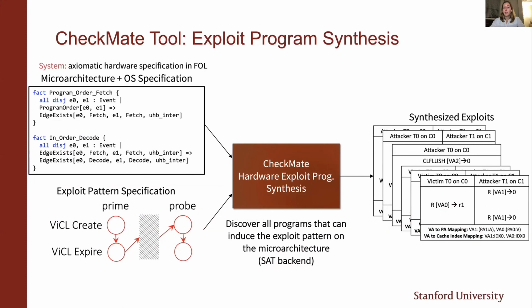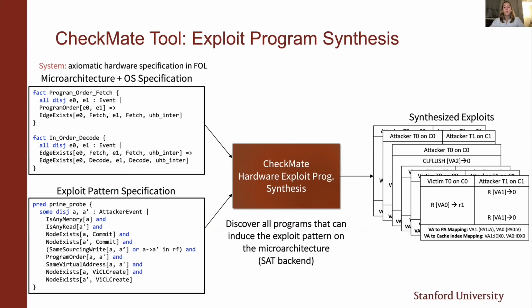Given our new mechanism for formally specifying security properties as exploit patterns and our existing technique for formally specifying the hardware system we are analyzing as a first-order logic axiomatic model, we designed the CheckMate tool. CheckMate conducts hardware-aware exploit program synthesis given the hardware system formalization and an exploit pattern formalization provided in the same first-order logic format.